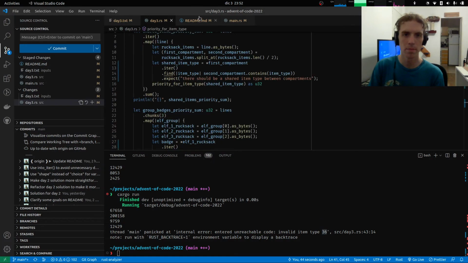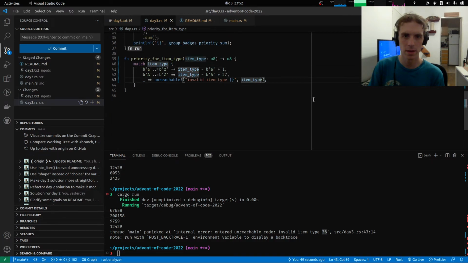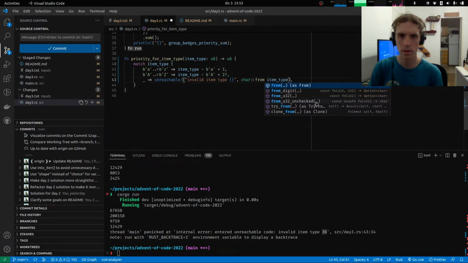So maybe here we could convert this thing to char. Is there a char from u32?